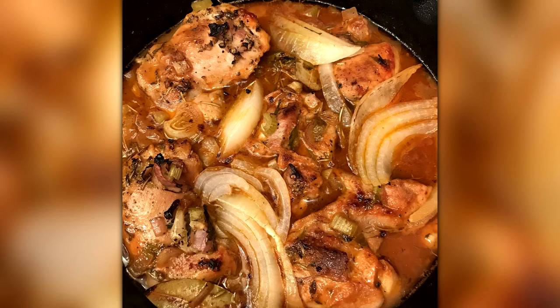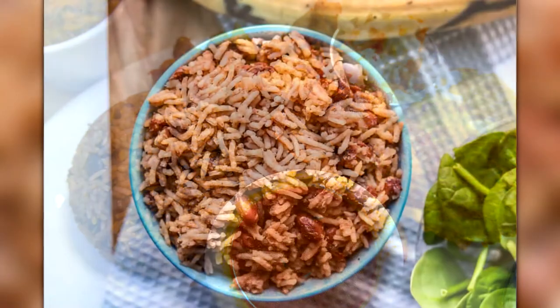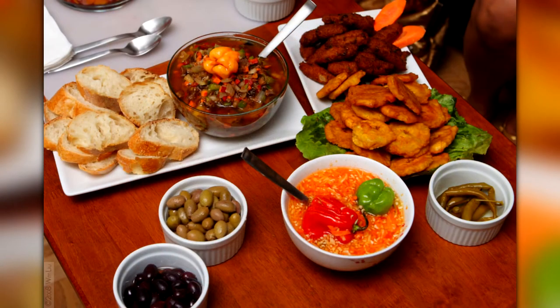If you were to travel to Haiti, the food you would taste is Haitian Creole cuisine, which features an extensive use of herbs and a liberal use of peppers. A typical dish might be rice and red kidney beans with sauce, topped with red snapper fish, tomatoes, and onions. Rice is often eaten with beans, but it's usually completed with some sort of meat and a bean purée poured on top.